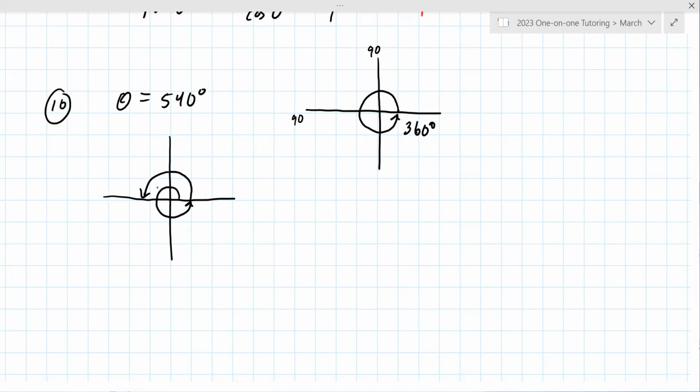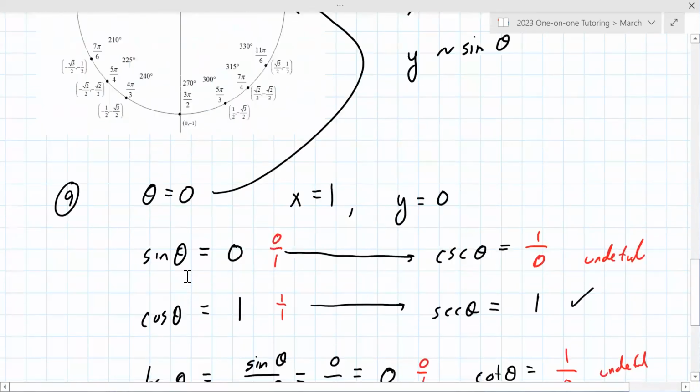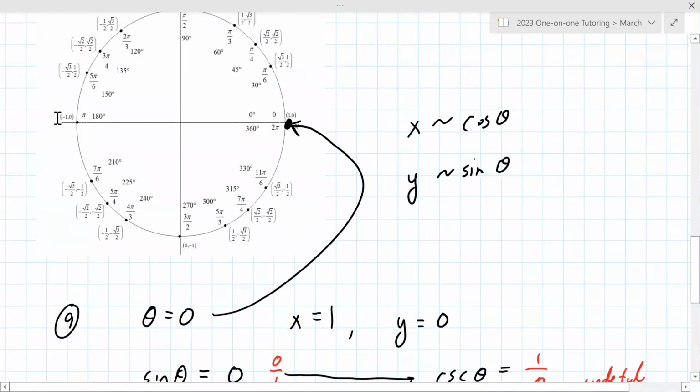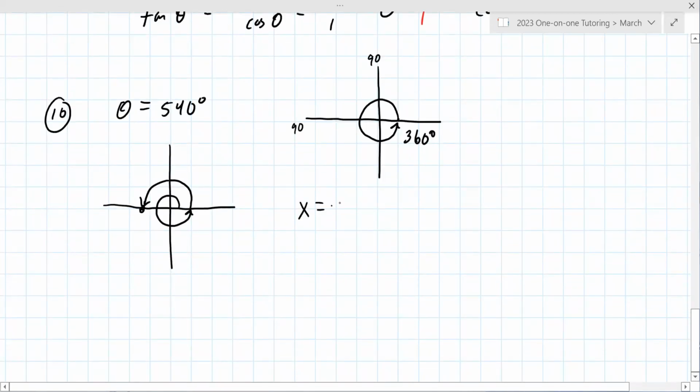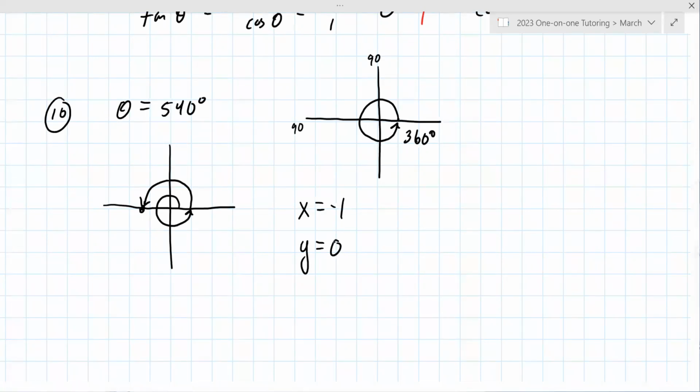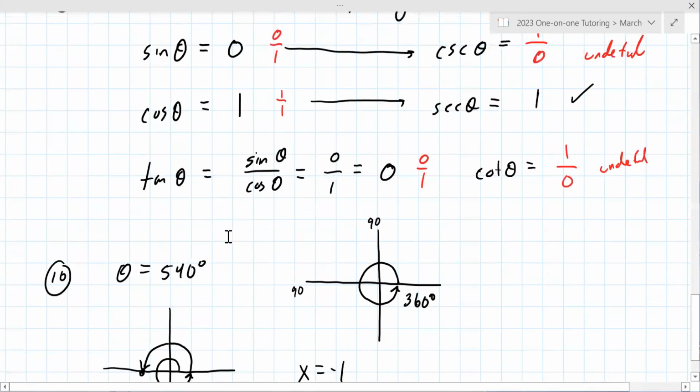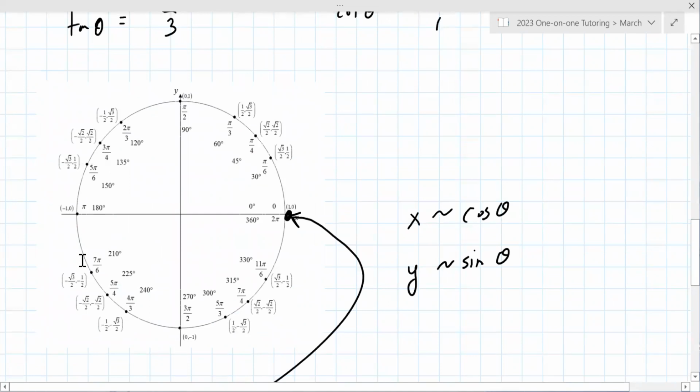Okay. Is that okay? Yes. Okay, so in terms of the unit circle, that's right over here. It's where x is -1, and y is 0. And you can see that on your unit circle, on the one I put up. Is that okay? Clear? Yes. So you have to figure out where you are on the unit circle. In these problems, you could be at any one of these positions all the way around. You've got to know where you're at.